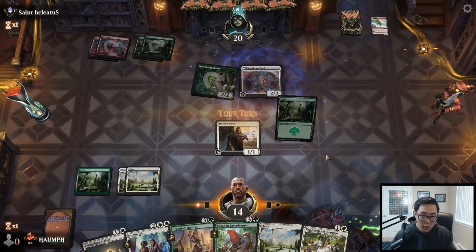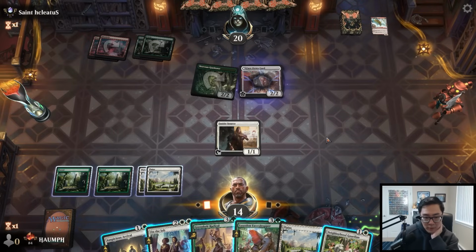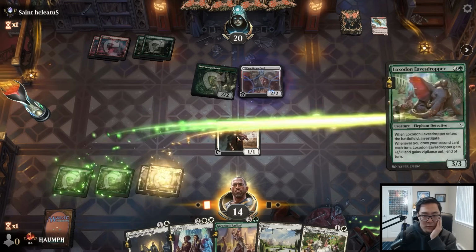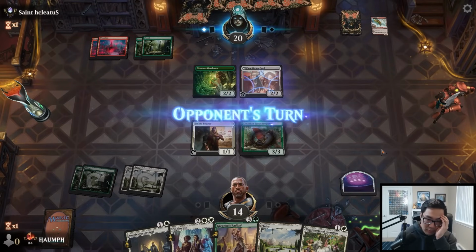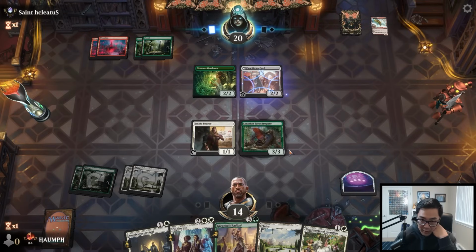Face down card. Greenbelt Radical or Auspicious Arrival. Sorry, I'm going to play the Eavesdropper. It blocks well enough. And if they have a bite down on crime, it's going to get me regardless.